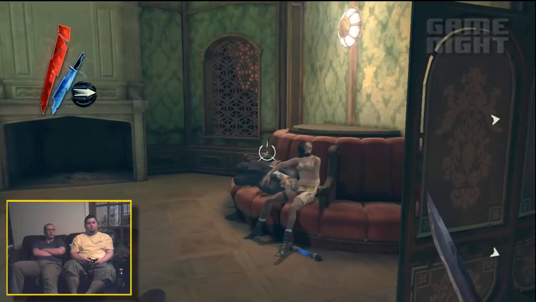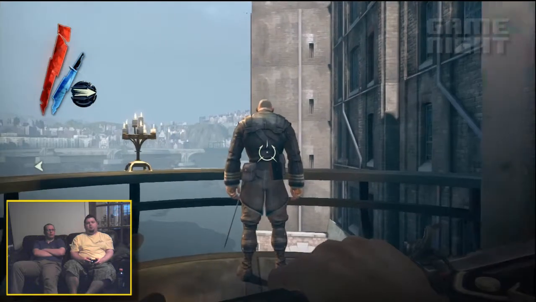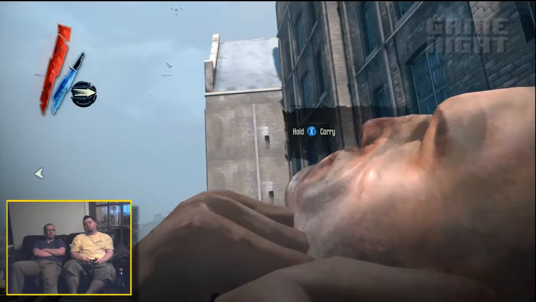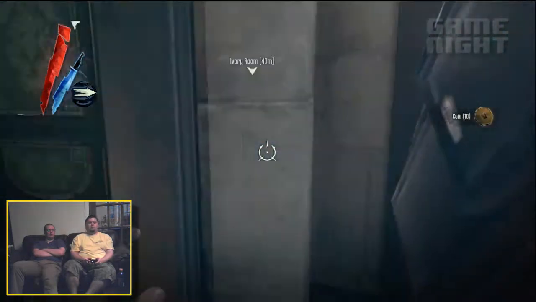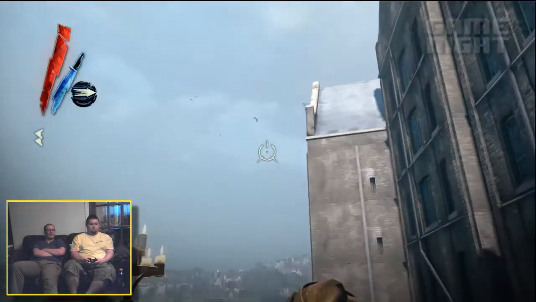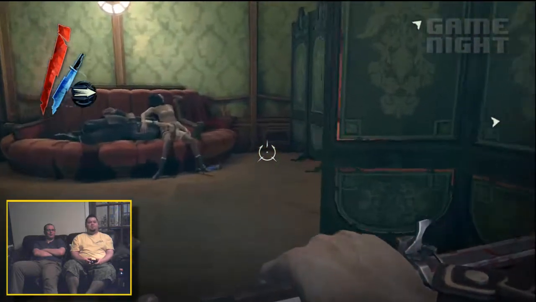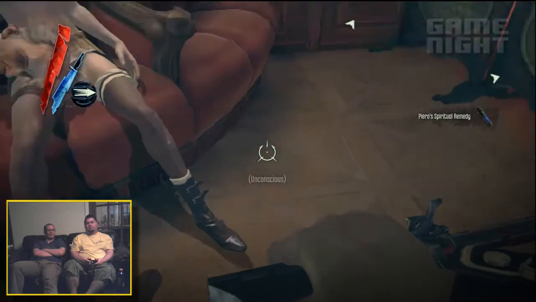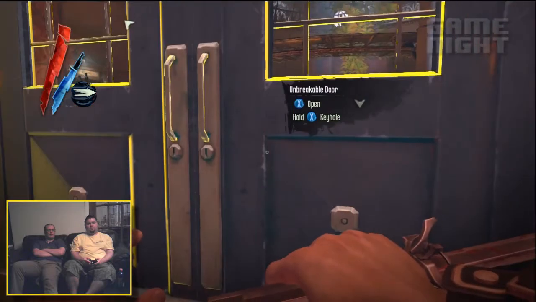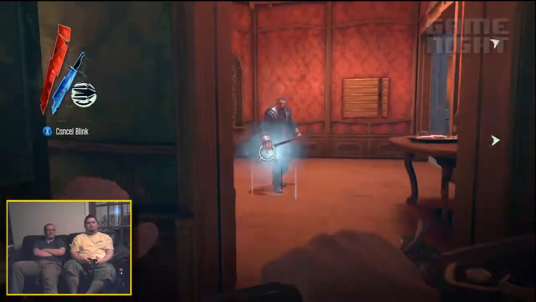I like how it's not too punishing for the fact that you failed that little bit of stealth. You don't have to do the brutal thing. You can just choke people out. So he's unconscious right now. Throw him over the edge. Okay, I could alert some people. Whatever. It's all good. So yeah. So basically, yeah. As you can tell, I did not want to do that.